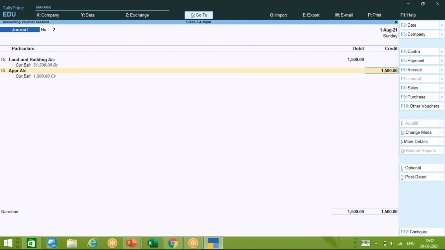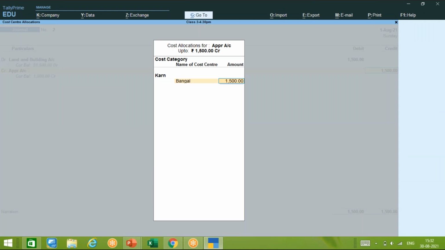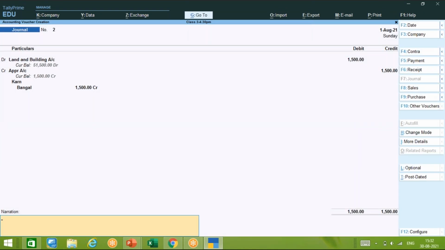Is that clear? Now you see in land and building account, you have 51,500. It says for which cost category, or that is everywhere. Every time it will keep on asking you, land and building appreciated.